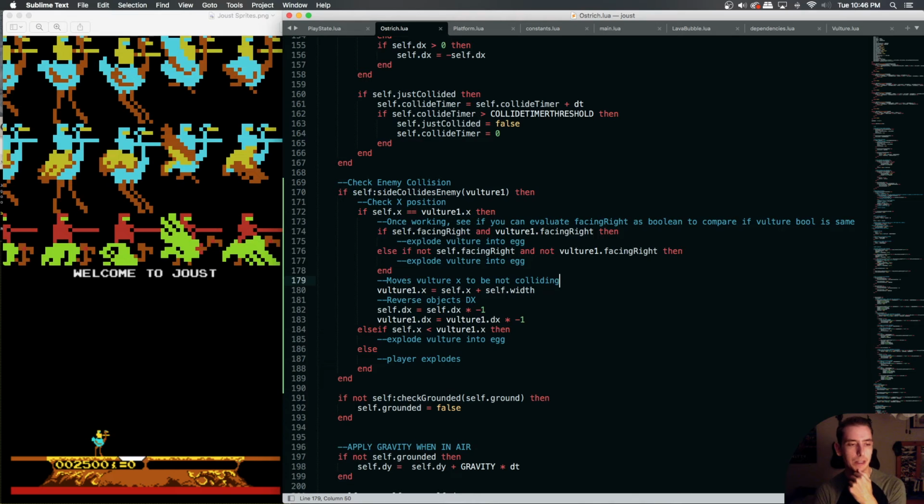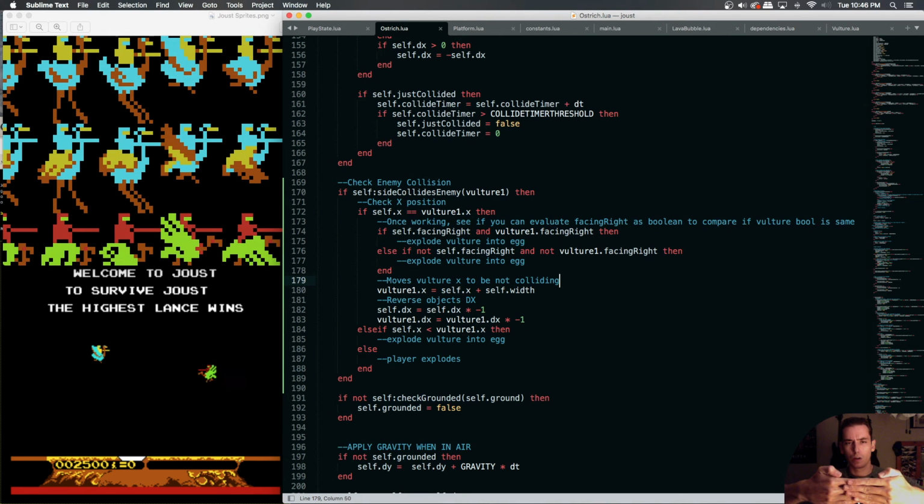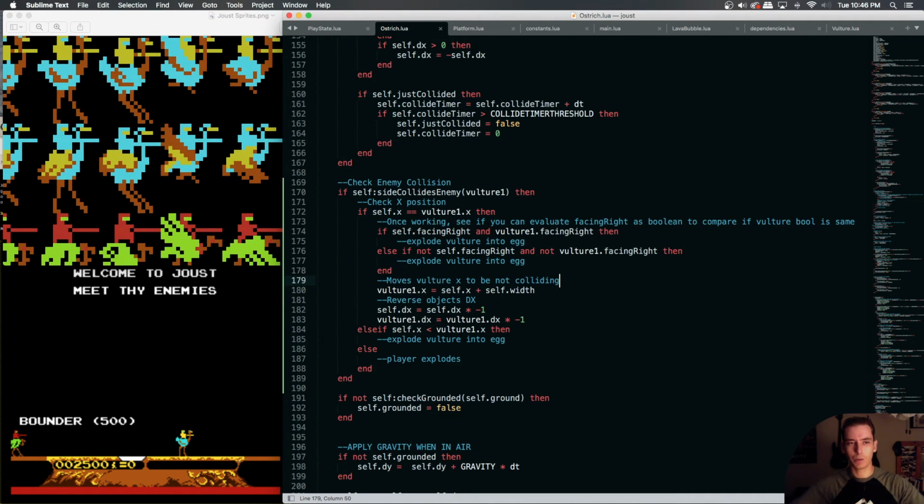And I don't feel like splitting the difference, if that makes any sense. If we detect a collision, I'm not saying, hey, move our player ostrich half the distance of the collision and move our vulture half the distance so that they're equally offset, even though that would be a more accurate representation of this.